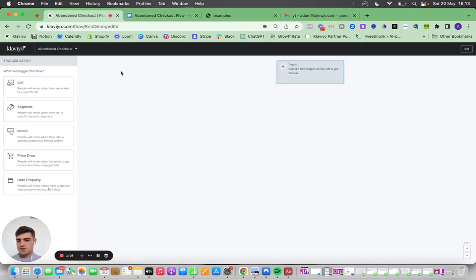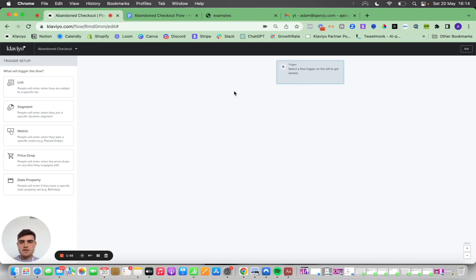And before I actually set this up, I want to stress the fact that the abandoned checkout flow is not the same as the abandoned cart. The abandoned cart is triggered from an added to cart event. And if you have a Shopify store, you need to set this up manually by adding some code into your Shopify account. And I can go through this in more detail in another video. Obviously, today's video is just about abandoned checkouts, but I just want to make that very clear because I often see this whenever we're auditing accounts from other e-com brands. I also notice that agencies or even the e-com brand fail to realize that they're totally different flows. So don't make that mistake. And yeah, we'll get straight into it.